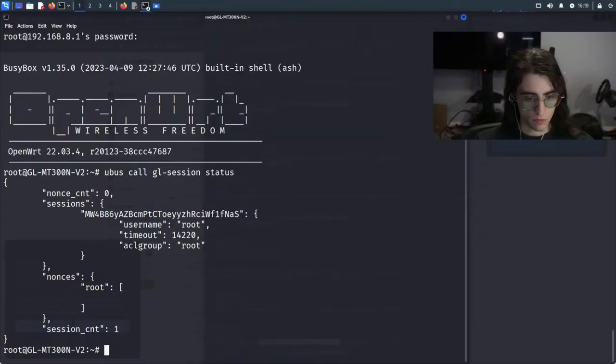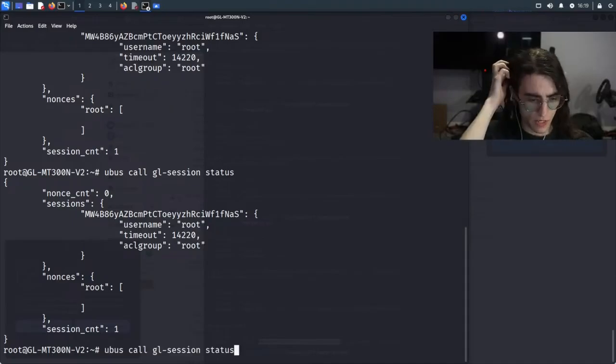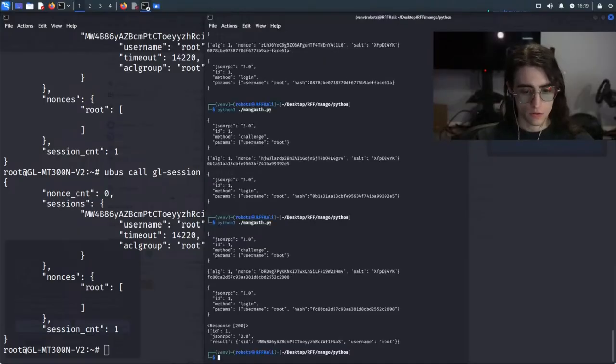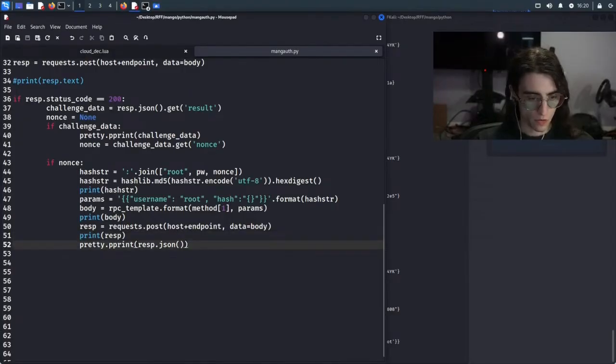So it times out in 14 to 20 or whatever. I wonder if that actually does anything to timeout. But regardless, we have a session now. So now we can take this SID and do all sorts of other RPC endpoint stuff with it. Let's go ahead and grab that.